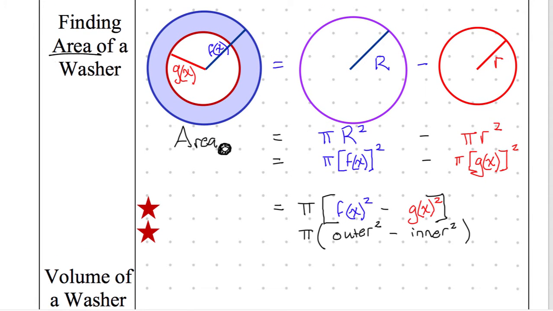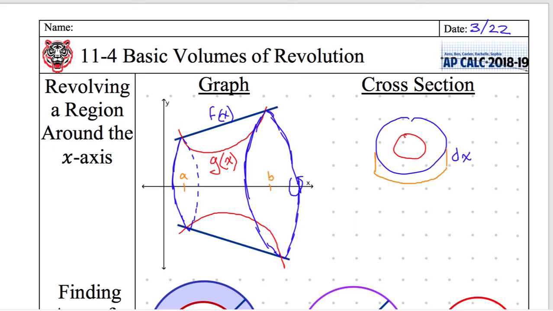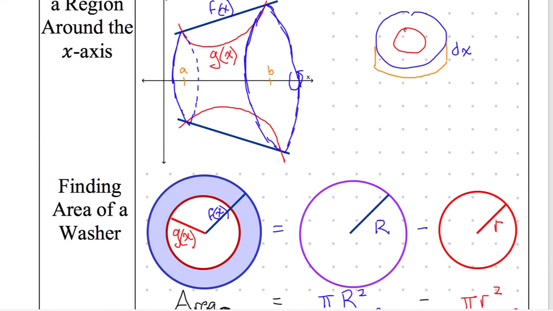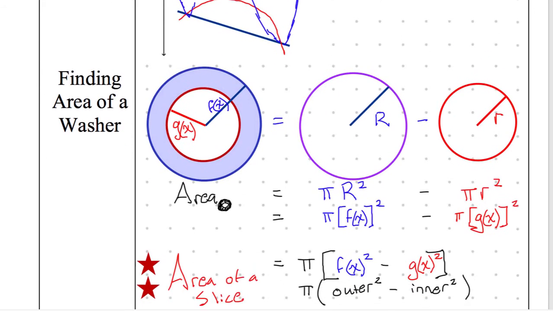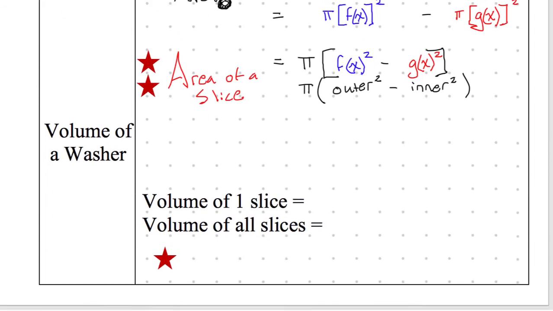All we're doing in this section is area. So on the left-hand side here, I'm going to say this is the area of a slice, not the volume of a slice. Remember, at the very beginning, that cross-section needs to be volume. We've only found area, and you always want to start with area for any volume problem. Now we're going to turn it into volume.